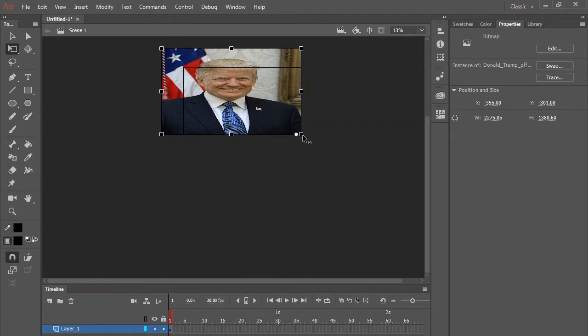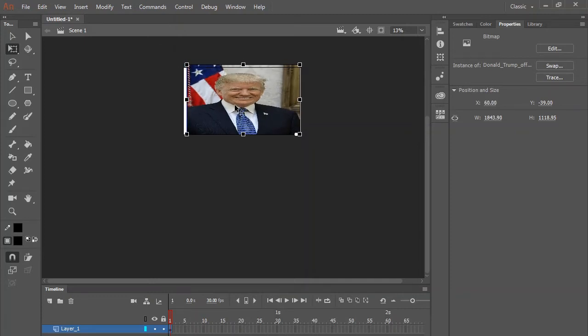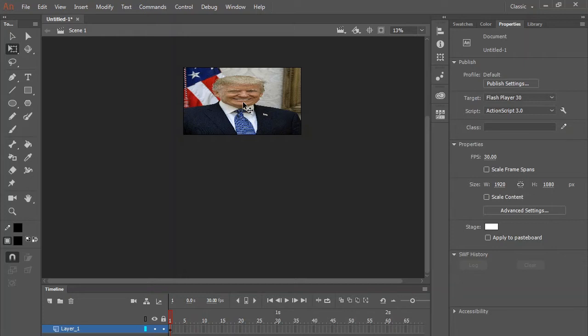This white dot, move it here and repeat the same process. Down a little bit and left a little bit. Finally, okay, here we are.